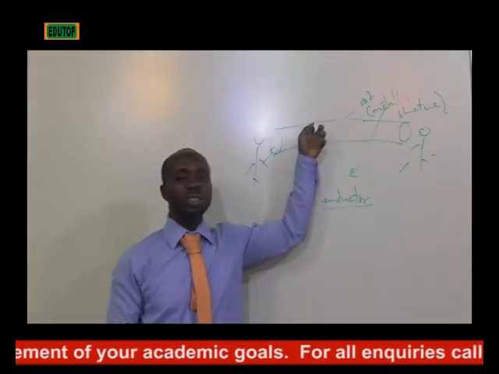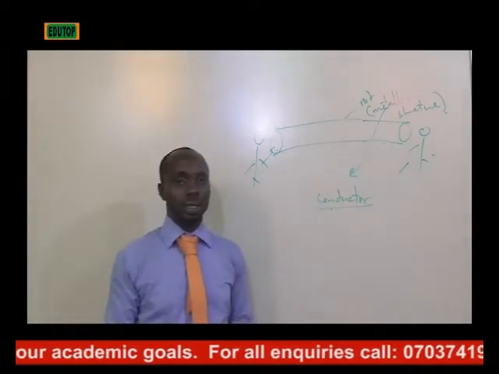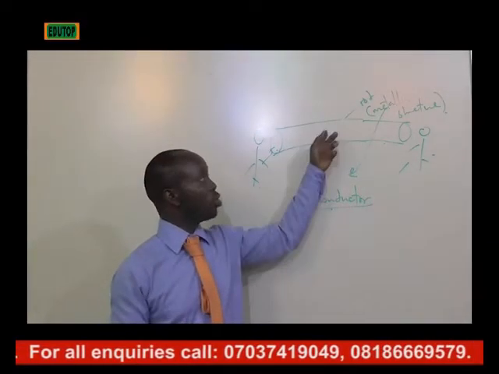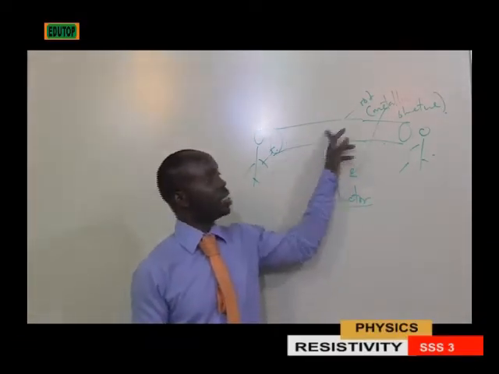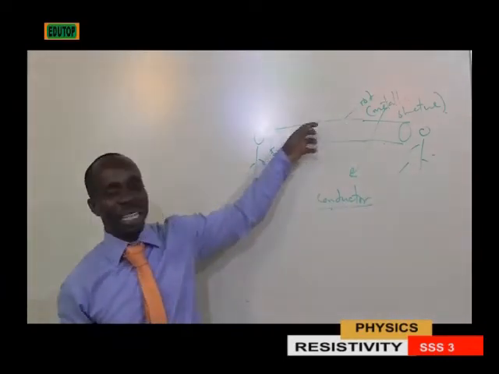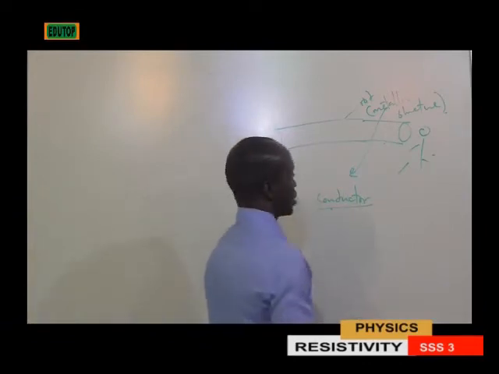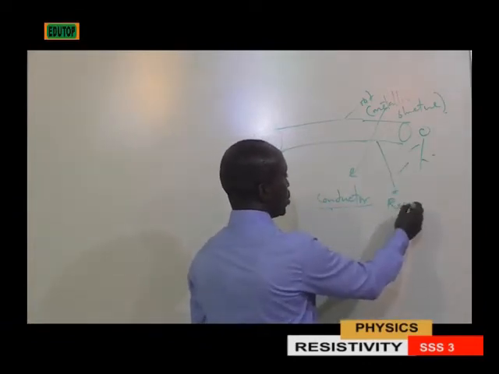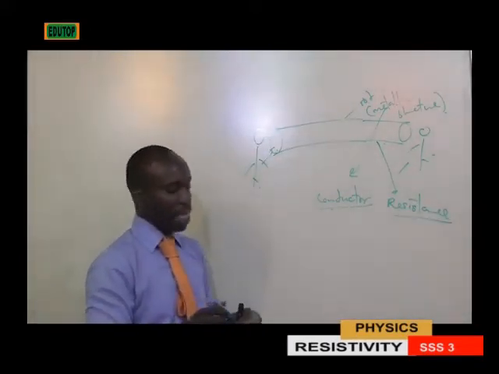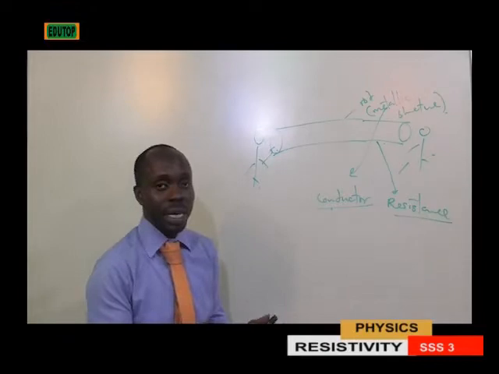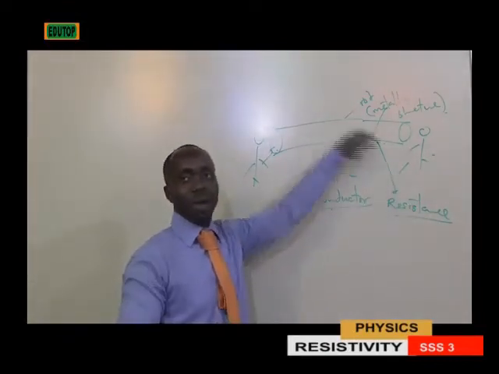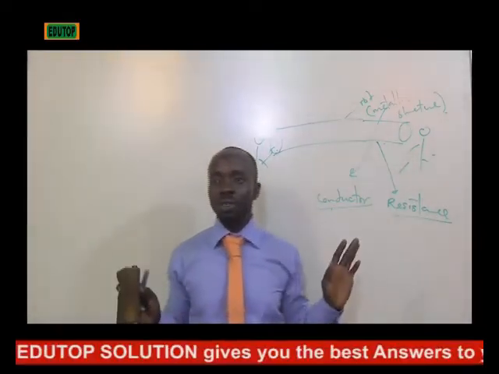It is the ability of this rod to restrict. What is resistance in terms of this rod? It is the ability of this rod to resist the flow of electric charge across its terminal. So that ability to resist is what we call resistance. Hope you got this analogy now. If I say, what is resistance? Resistance is the ability of a conducting material to resist the flow of electric charge across it. That's the real definition of resistance.